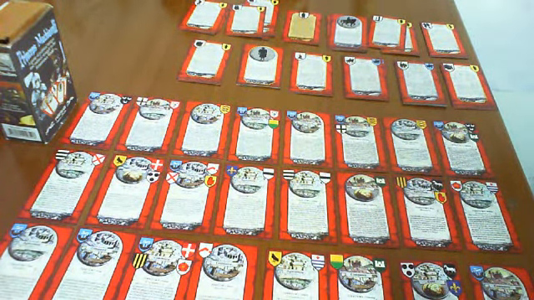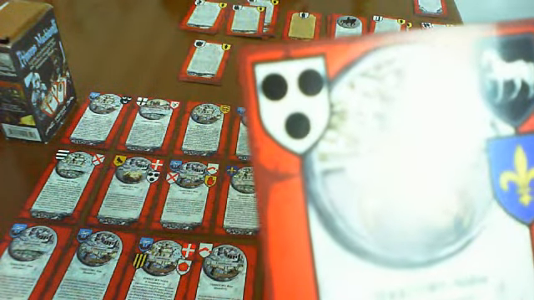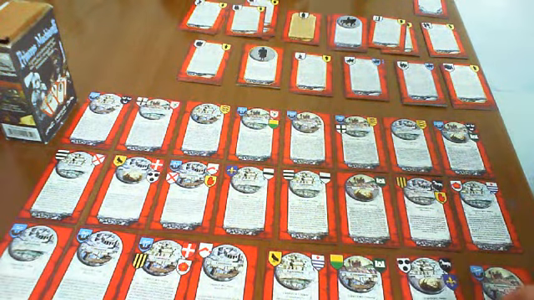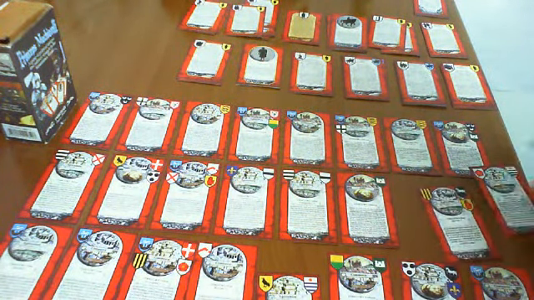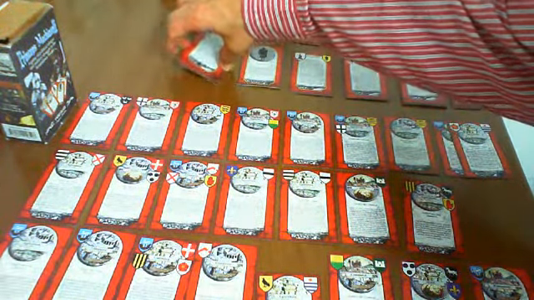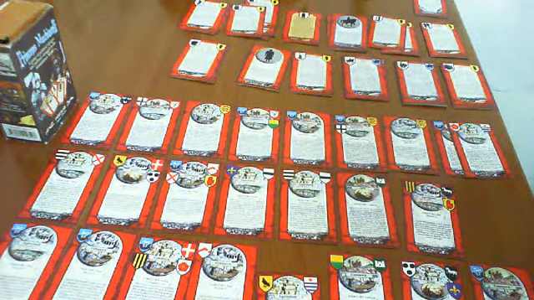Basically, all of these cards serve for battle purposes, for modifiers depending on what territory you're in. To give an example, this is a noble territory, and it says +1 conspiracy, meaning that if a conspiracy card is played against this territory, the conspiracy card has an even greater strength of +1 against it. And as another example, this is a free territory, and it says free territory revolt +1, meaning that if you play a revolt card against a free territory, it would have an additional +1 attack value against it.